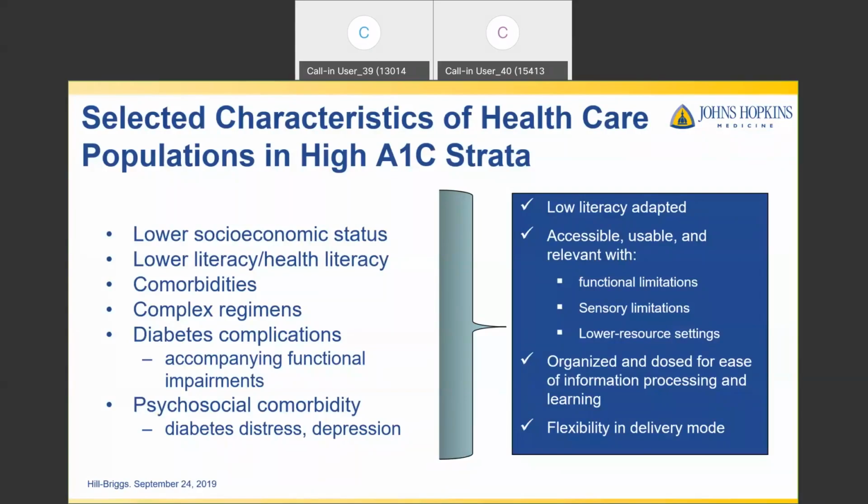As a result, there are many foundational things that need to be built into the interventions we're designing, including material dissemination that often are not a part of our routine practices with research or clinical care. And so some of those are listed there with a check mark. Literacy adapted, organization of information for ease of information processing. Again, cognitive psychology tells us a lot about how people learn, what's effective, what's not, what makes it into long-term storage, and what does not.